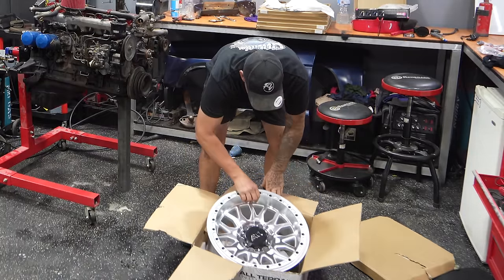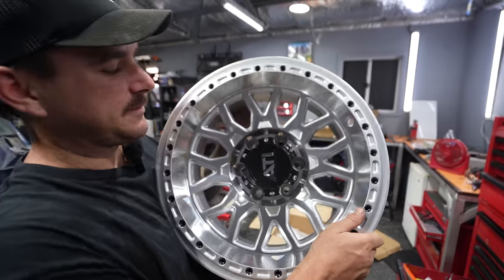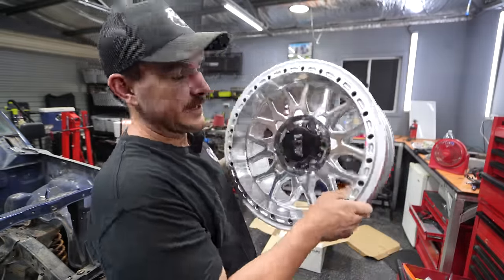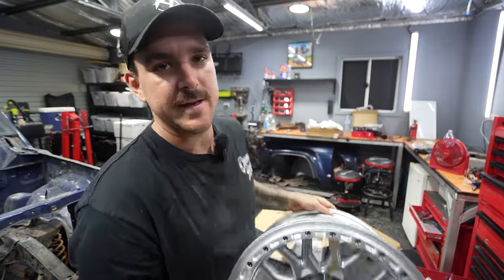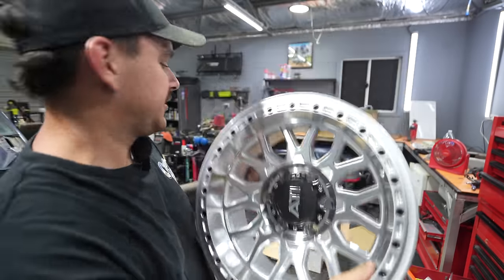These are the wheels that are going onto the build here. Absolutely beautiful. I completely fell in love with these when I seen them, and I'm very excited to get these on the car, which is what we're gonna do today. I'm actually going to get at least four of these together and put them on the car. But guys, look how freaking good that looks. Such a nice wheel.